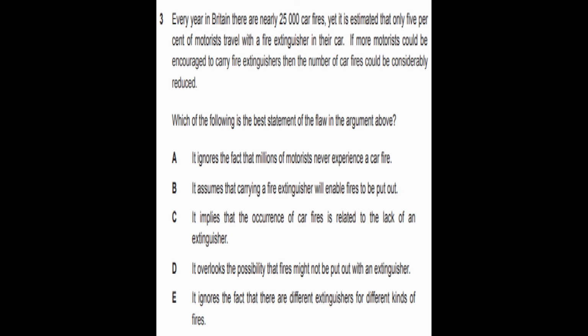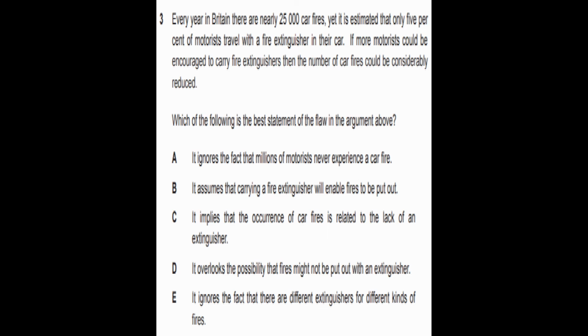It implies that the occurrence of car fires is related to the lack of an extinguisher, which clearly isn't the case. This is a flaw because the question seems to be assuming that the mere presence of an extinguisher would mean that a fire wouldn't start in the first place. So even if the motorist could put the fire out with the extinguisher, there still would have been a car fire, so it seems that the occurrence of car fires can't be related to the lack of an extinguisher. I hope that makes sense.